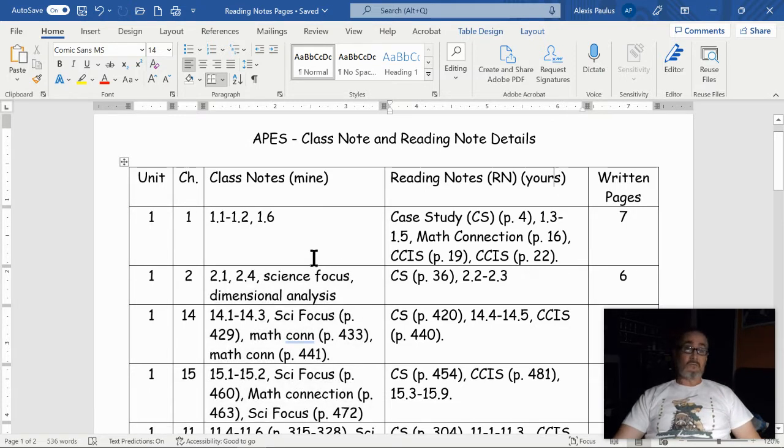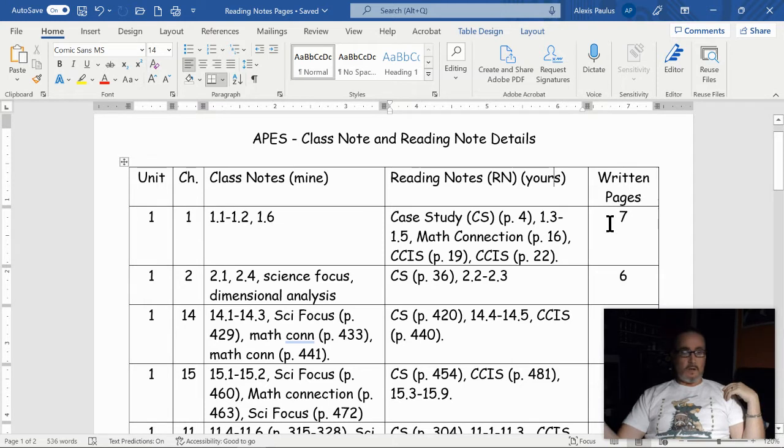Yours. So what I would do if I were you is I would take this handout and just put a big X. It's a front and back handout. Put a big X to the left side just to remind you that that's not what you're responsible for. You're responsible for the stuff that's on the right. Pages written. So 7 pages is 3.5 front and back. Okay, 3.5 front and back.